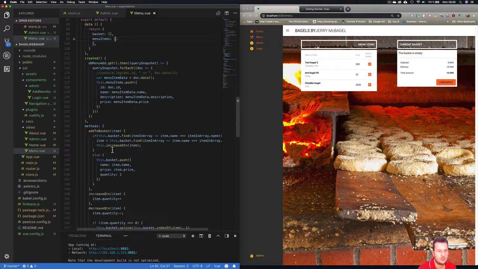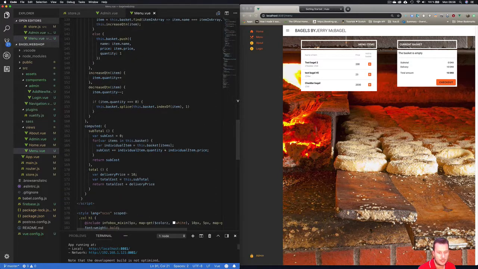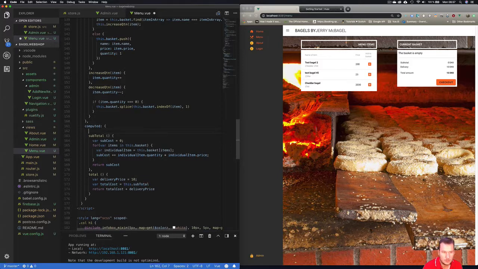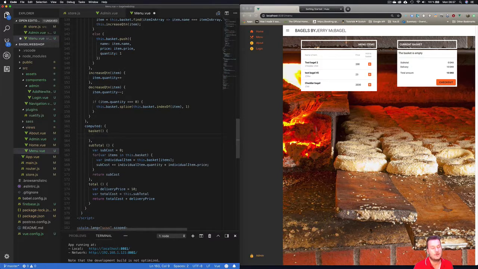So what we need to do is we need to scroll down to our computed area down here, and then we're going to add in the connection to Vuex. And we're just going to call it basket here, and then remember the comma separation at the end, and then space enter.